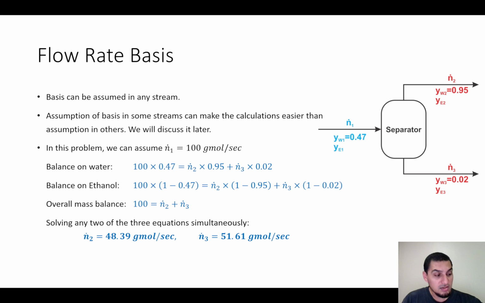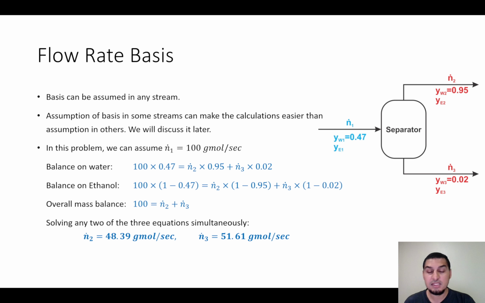What I would think of is that I will repeat the calculations again. So I'll start all over from the beginning. I write the equations, and based on the equations I substitute with N3 as 500 gram moles per second, and then I redo the simultaneous solution of the equations. This is one option.